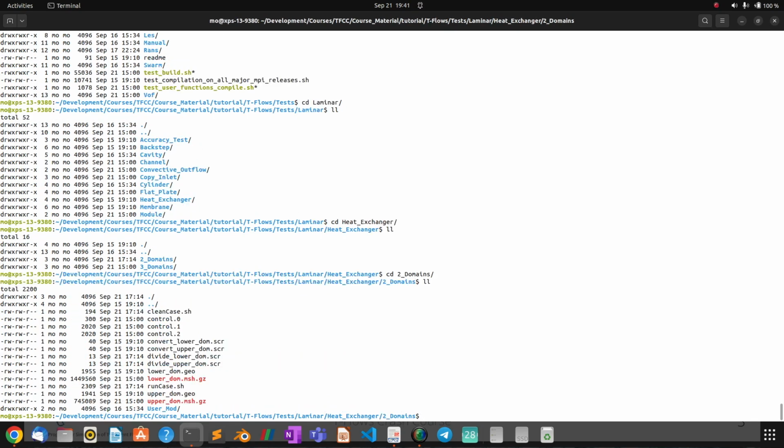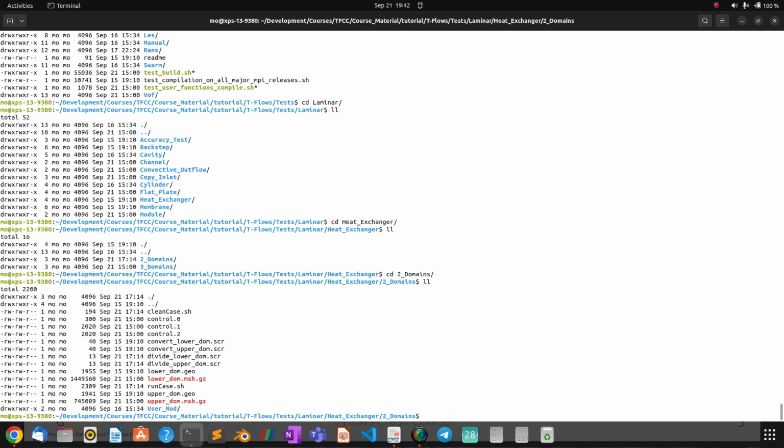As we said before, when you have multiple domains, you have as many control files as you have domains, and each control file gives the input parameters to its domain. The number of domains is specified in control 0, which is the global control file. Control 1 corresponds to domain 1, control 2 corresponds to domain 2, and so on.